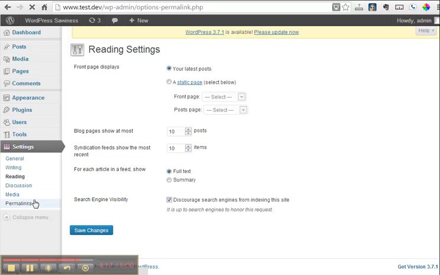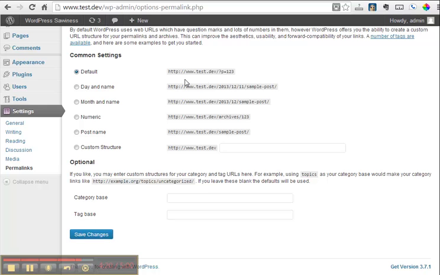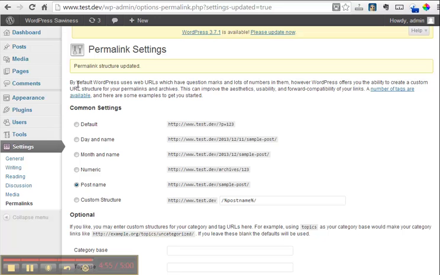I'm going to skip down to permalinks because this is the biggest part. This comes default set up like this, post 1, 2, 3, so it just numbers your posts. You don't really want that. Basically what you want is your post name. So if I have a post named Welcome to WordPress or Getting Started on WordPress, I'm going to want that to be in the title, so that my URL will actually read test.dev/welcome-to-WordPress/, and that's a lot better for SEO and everything else. So I changed that, and I click Save, and that's the very basic part of setting up your settings in a fresh WordPress installation.